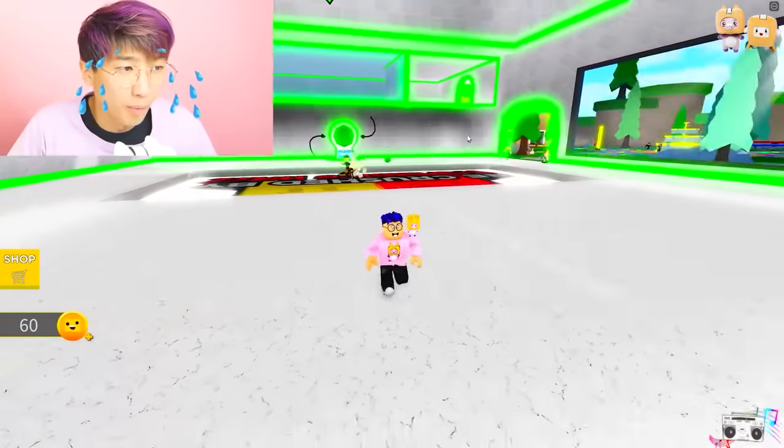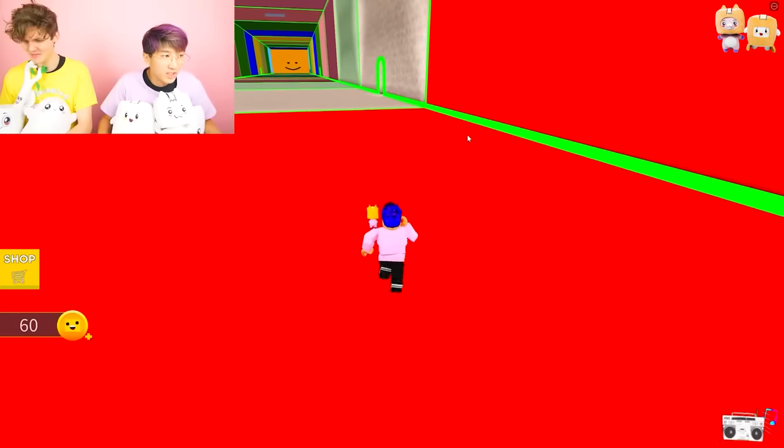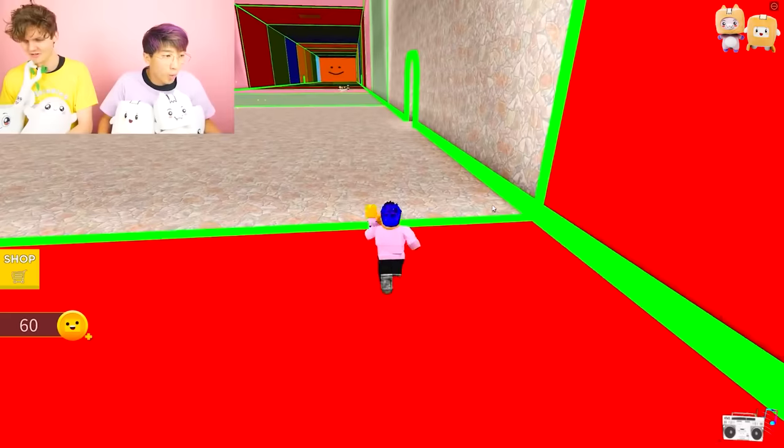There's no way. Oh, please, nobody press the button. Please, please. We should be able to make it. No, no, no. It's a smiley face. It's okay. Nobody press it. Don't press it. All right. Wait, should be all right.